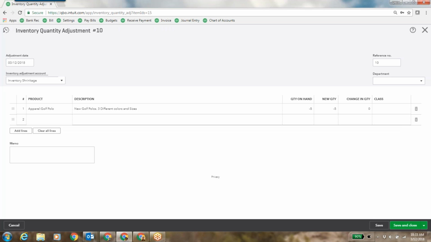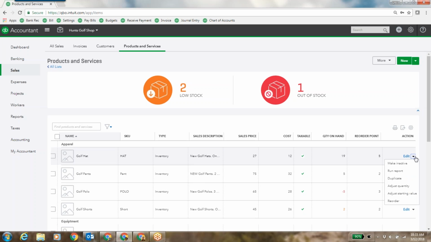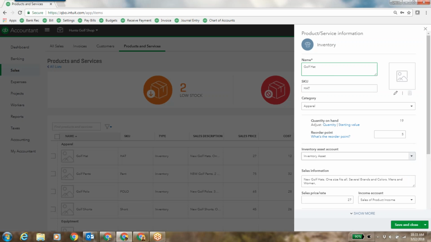It's its own transaction, which is nice, and you can even do a starting value adjustment because Woody put the wrong cost in when he added the item to QBO. So I can go back, Joe can go back and fix that, and it updates all the transactions since he fixes it. So there's value adjustments you can make now, quantity adjustments, and they're all under this drop-down arrow too. Right? But the reorder point, you just put it in there.